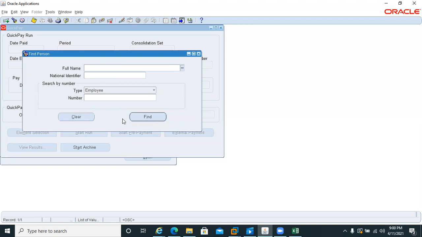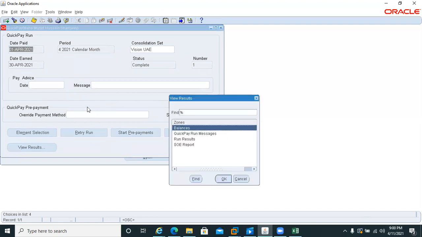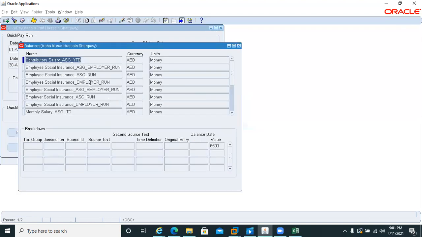We already ran the quick pay for this employee in the month of April. So based on that, once we see the balances, you will see the balances YTD. YTD is year till date.